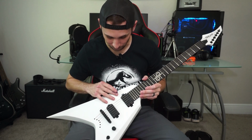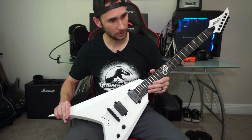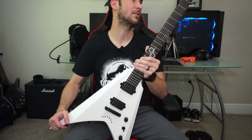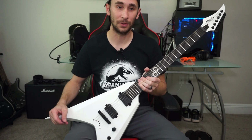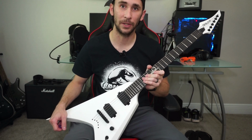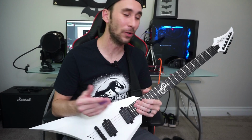These are Solar Seymour Duncan pickups, or Solar Duncan pickups, I believe. I gotta look at the specs. I'm just so blown away by this amazing, amazing guitar right now. Man, this thing's awesome. All right, so yeah, I'm gonna get this thing in tune. We'll do some dirty, some cleans, and just see how it sounds and how it plays right out of the box after it's tuned.